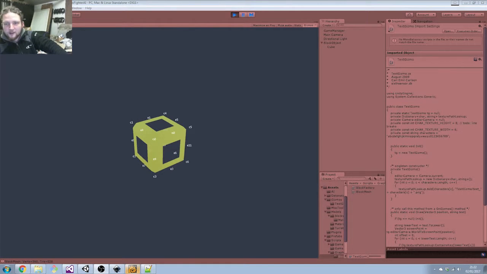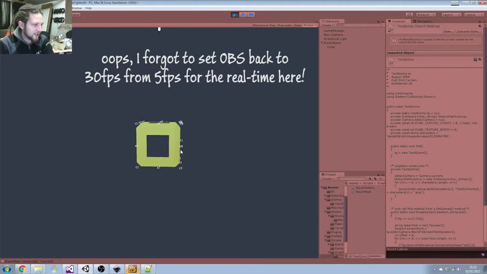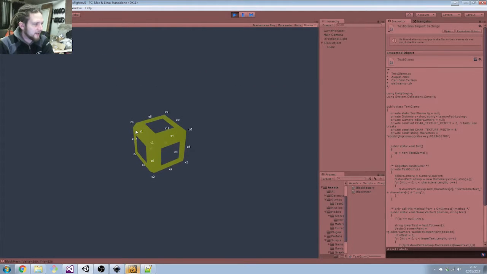Okay guys, so here's where I'm at. I've got the corners and the edges pinned in. I didn't fast forward quite a lot of that because a lot of it was just messing around. What I've done is add in the text gizmo plugin, and I'll stick a link to that in the comments. I'm labelling up each of the positions here so I can use that for debugging. But what you can see is we've got the corners and the edges now plugged in for a single cube. And then I'll do the faces next.